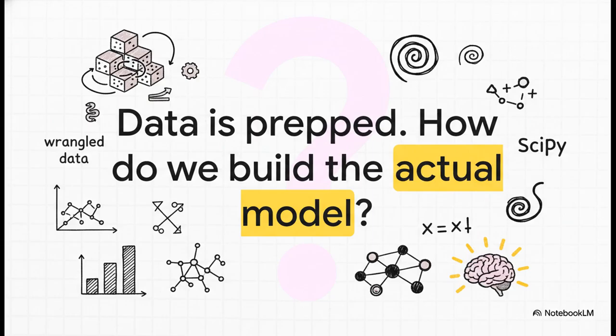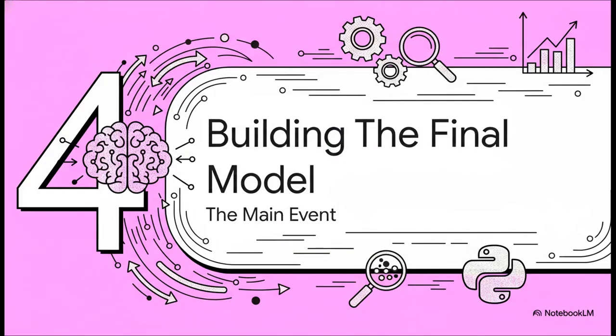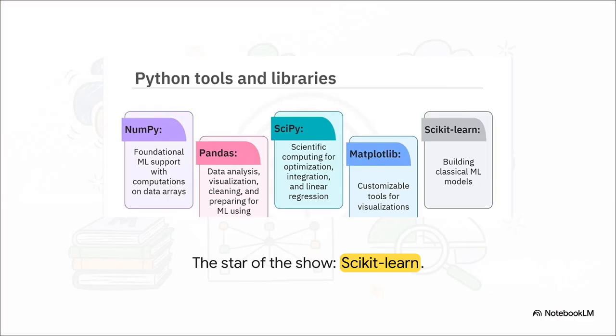Okay, we've finally reached the last stage. We've wrangled our data with NumPy and Pandas. We've explored it and understood it with Matplotlib. We've done any complex math we needed with SciPy. The stage is set. It is time for the main event. This is it. This is what all that prep work has been leading up to. Taking our beautifully prepared data and using it to train a model that can actually make predictions or find patterns all on its own. And for this grand finale, we bring out the star of the show, scikit-learn.